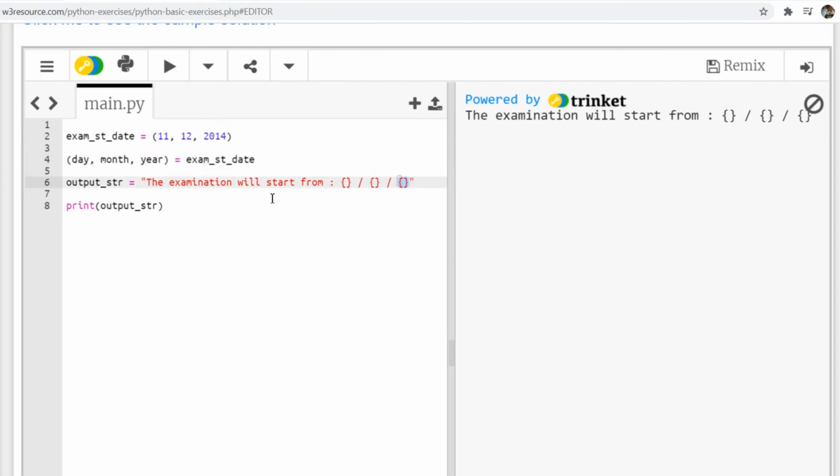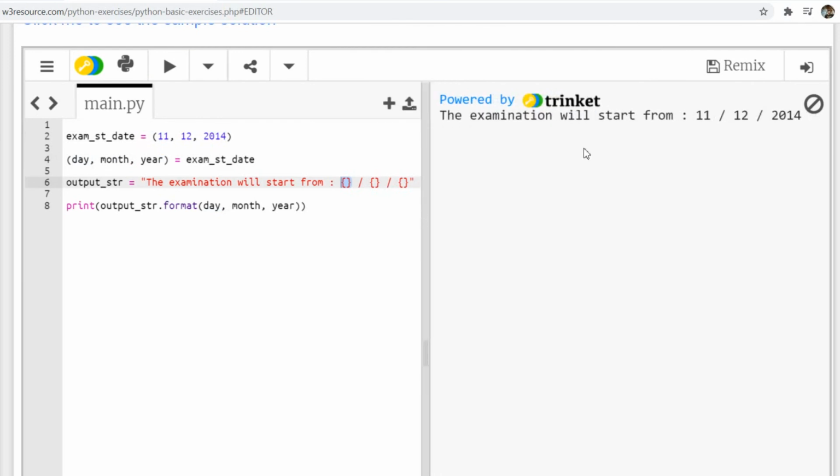So basically what we want is to have the day come here, and month come here, and year comes here. There is a way to do that using the plus operator, like we've seen throughout my explanations here, but there is a way to format strings that I want to show you. If we use the format function here, then we can say it like this: day, month, year. What is going to happen is the day is going to replace the first curly braces. Let's see if that works. See? You can see right here that the first curly braces is replaced by the first parameter inside the format function. Second is replaced by the second in the format function.